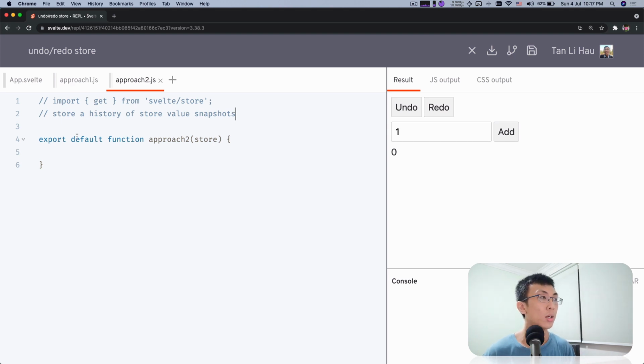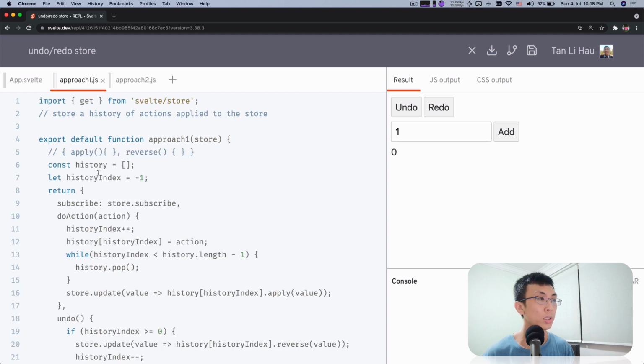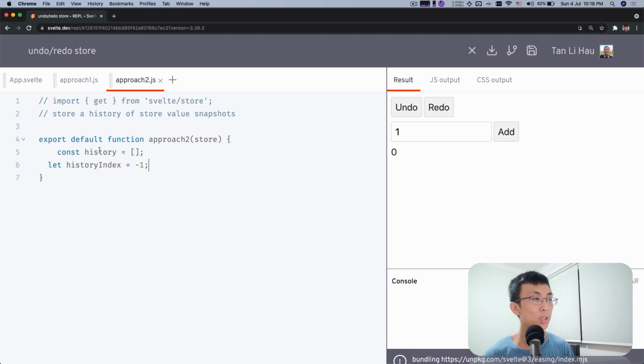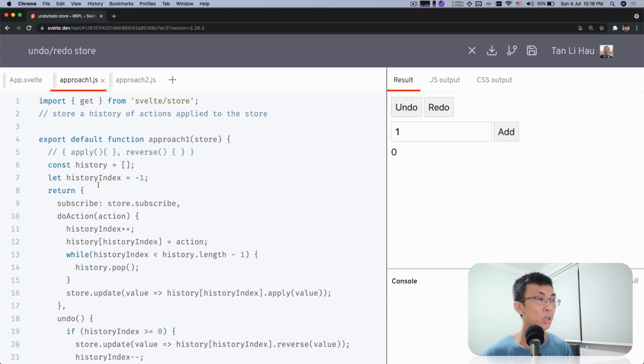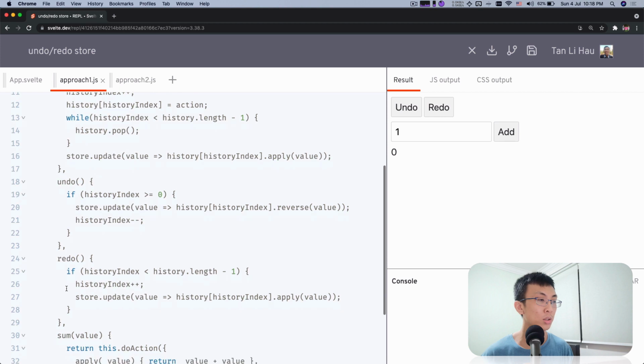All right, so first we're going to create a similar concept over here, history index. Here we're going to store snapshots of the store, right? So I think the first item we can have in the history is the current value of the store. So history index right now is 0. Okay, the next thing is going to be the same. This is going to be a store.